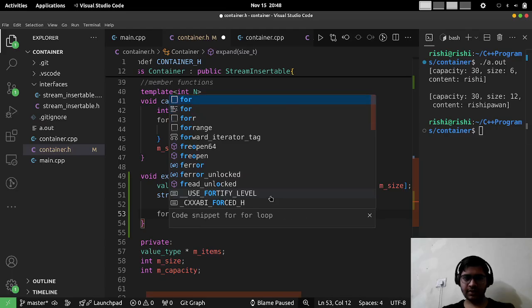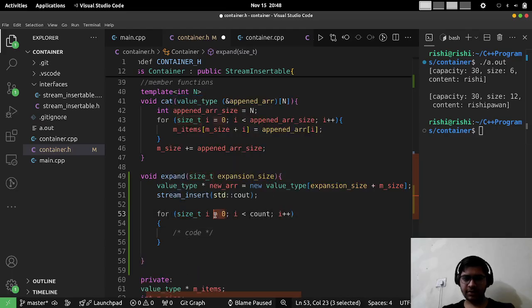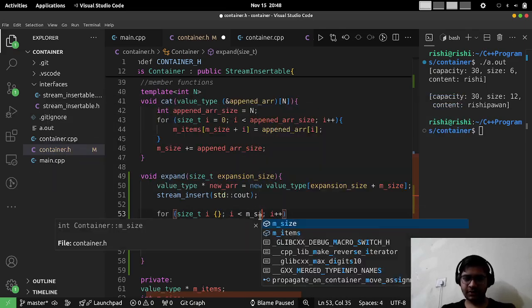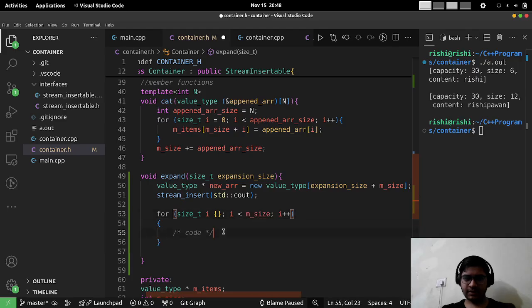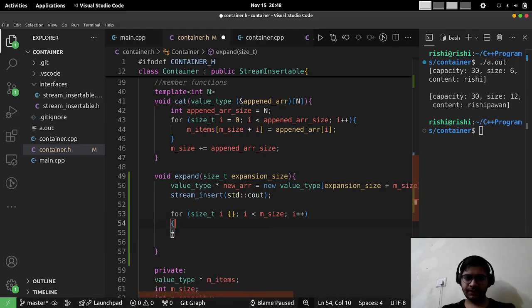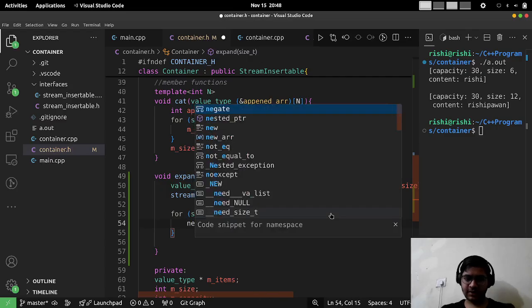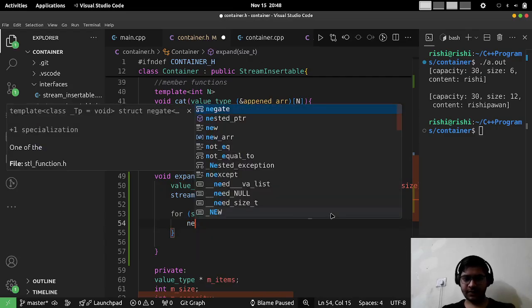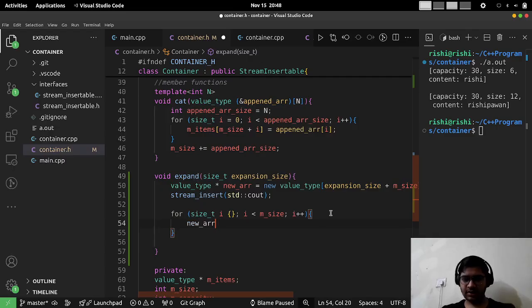So we can assign some memory to a new array, and we will simply copy the old array to the new array. So we will just run a simple loop over its indexes.